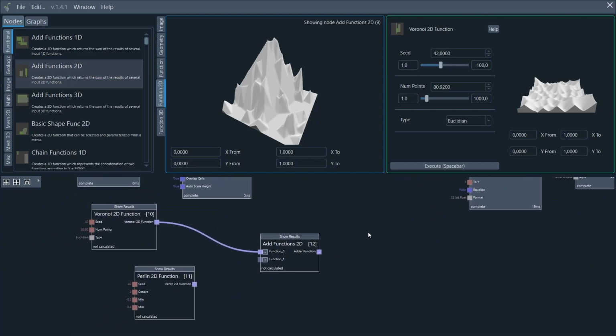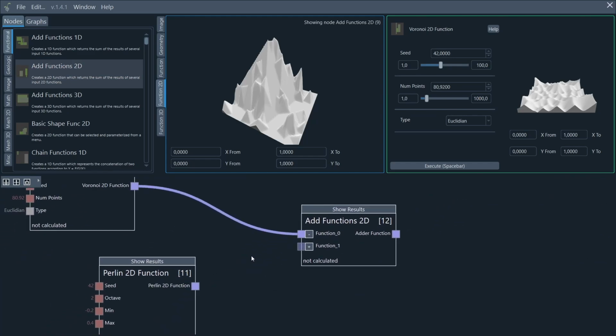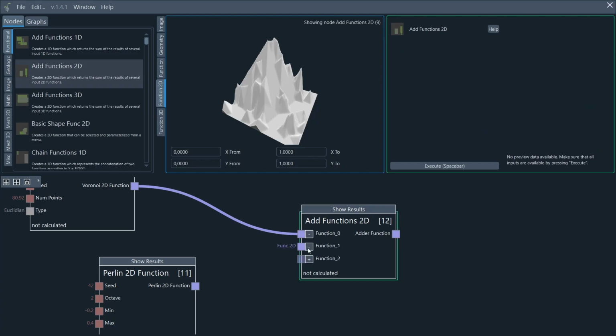By the way, these types of inputs here are so-called multi-inputs. They're used for functions that accept any number of input parameters. I can add new input ports by clicking on the little plus sign, and I can also remove input ports with the minus.